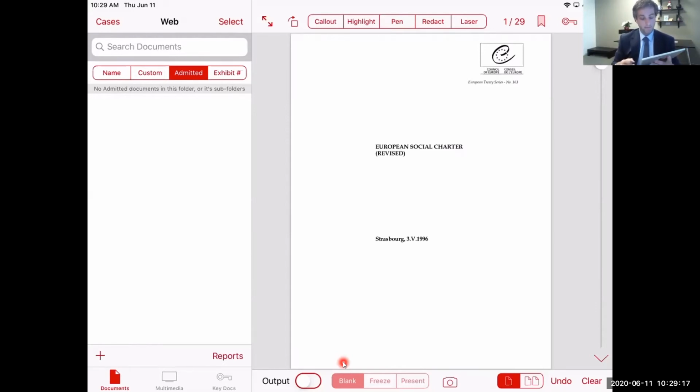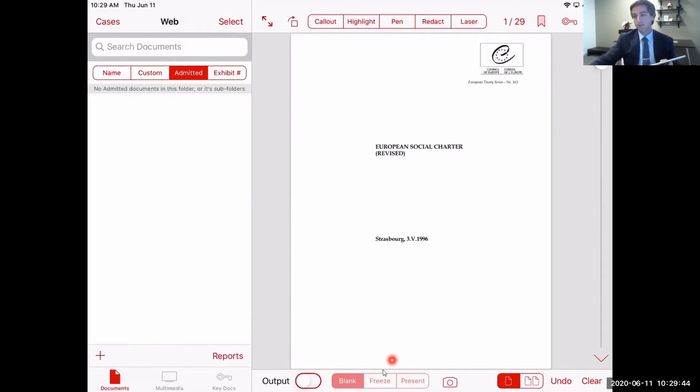The blank, freeze, and present do exactly what they say. They make it very intuitive. They keep it very simple, okay? We'll start with present, okay? Present actually presents the document. Freeze, okay, what that does is if you want to have it up there, whether in the deposition or trial, it lets you freeze the document, stay on that document, and you can come back in the back end and find another document.